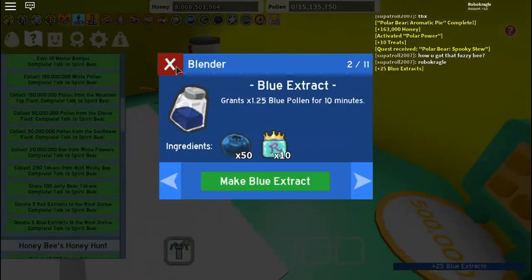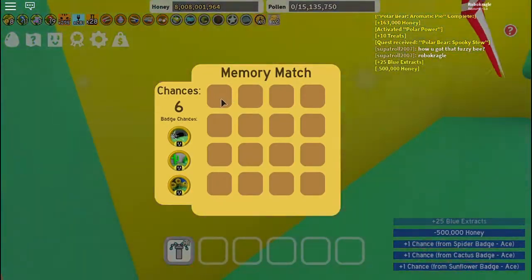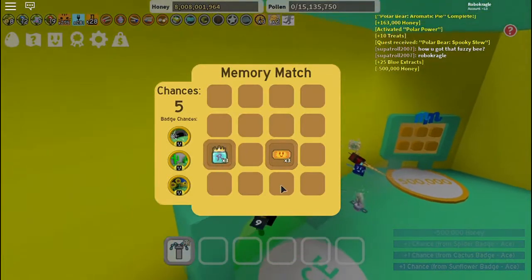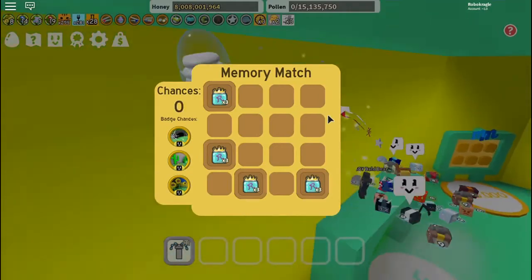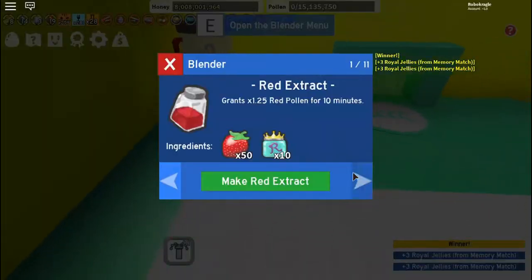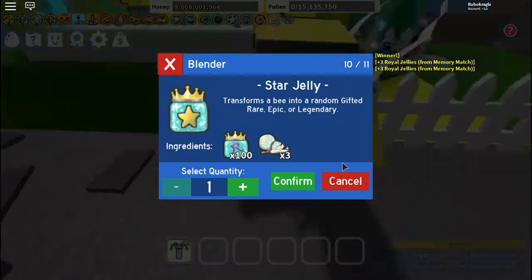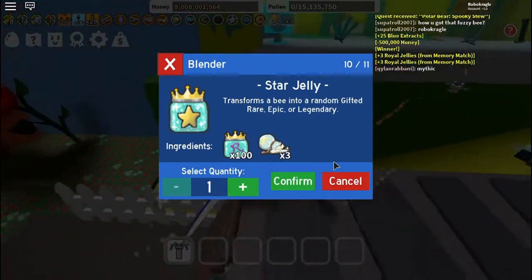So, end my crafting, and okay, I'm gonna try to get myself a star jelly. Hopefully I can get some coconuts. Okay, let's just get some more jellies. Oh my god. Jelly beans? No. Okay, never mind. No star jelly. Let's just go and craft ourselves one.